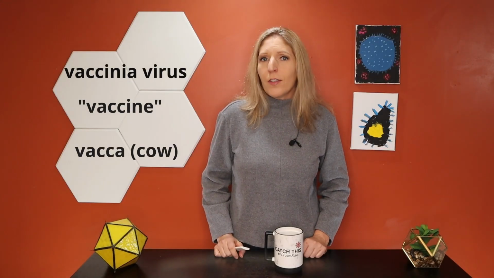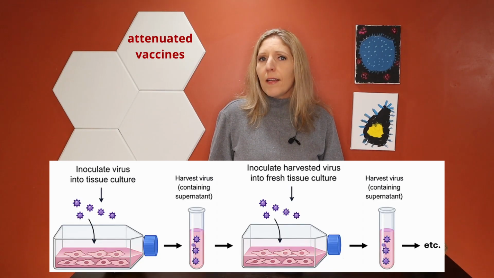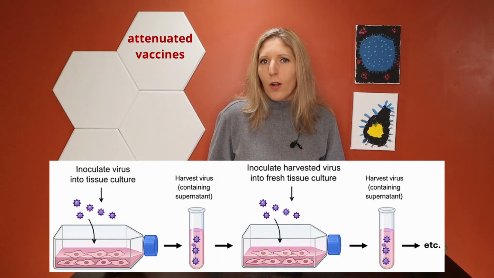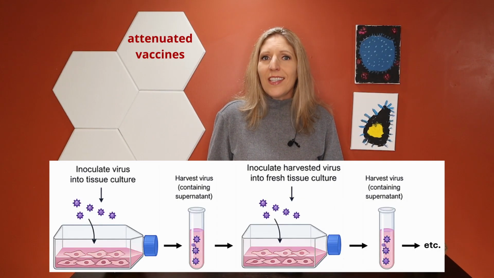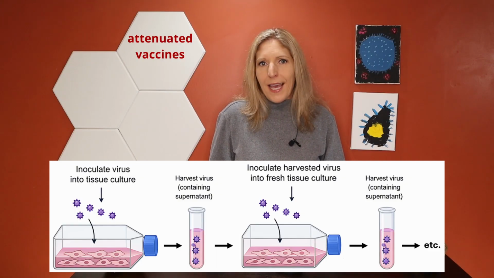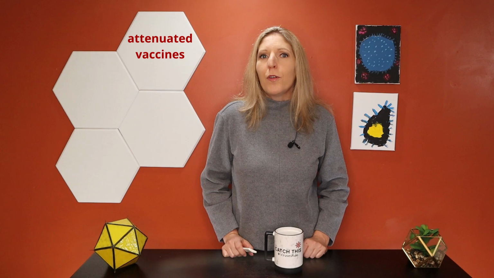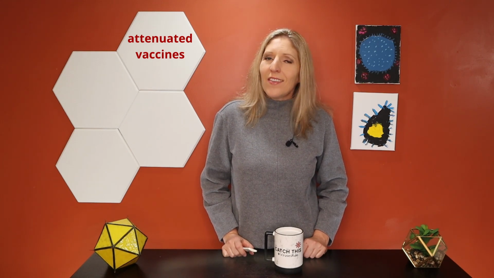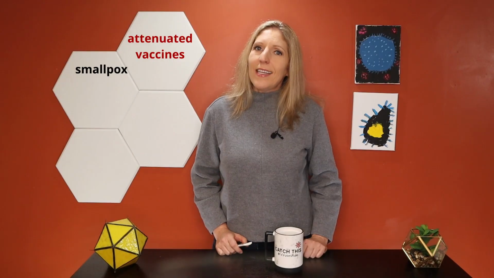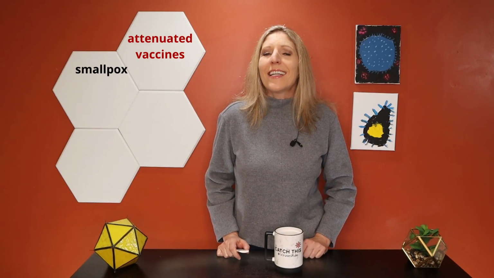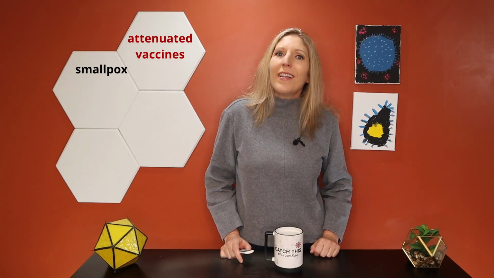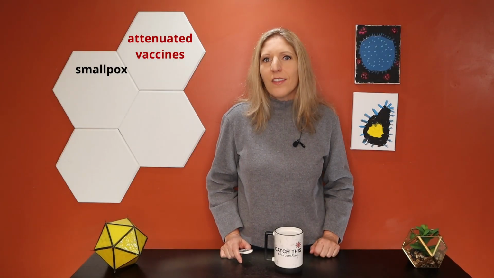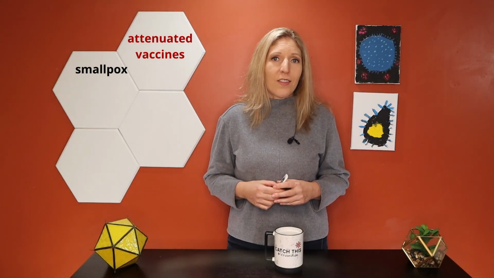Both Jenner's and modern smallpox vaccines are attenuated vaccines, which are typically produced by serially passaging a pathogen through tissue culture, embryonated eggs, or live animals. Pathogens in attenuated vaccines are only capable of minimal replication, which stimulates the immune system to produce antibodies and T cells against the immunizing pathogen. Smallpox vaccines are attenuated virus vaccines that contain a replication-competent virus, vaccinia virus, that is related to the smallpox-causing virus, which is variola virus, but is much less harmful.